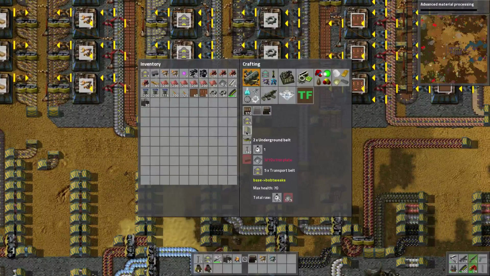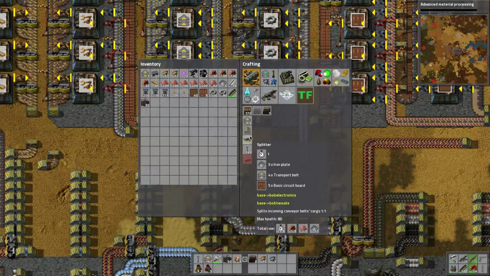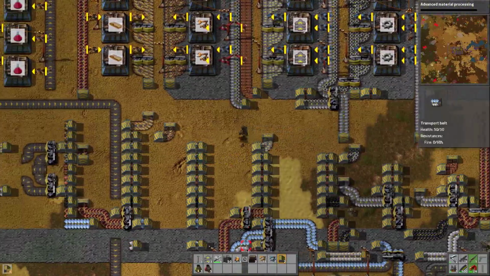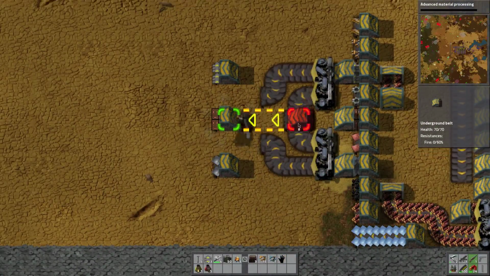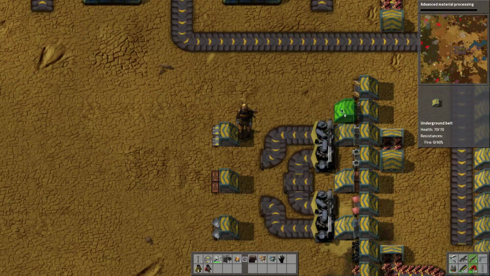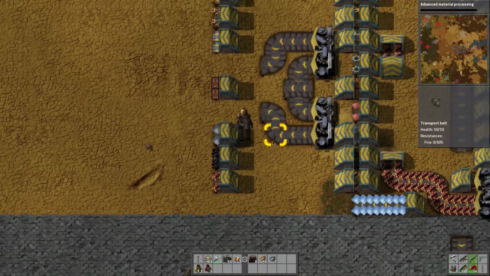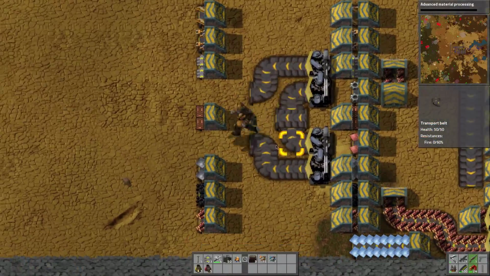What do I need? Yeah, I thought you needed gears. Oh man. Iron plate, where are you? Crate 5. Don't need you right there. Shit. This might be claustrophobic.